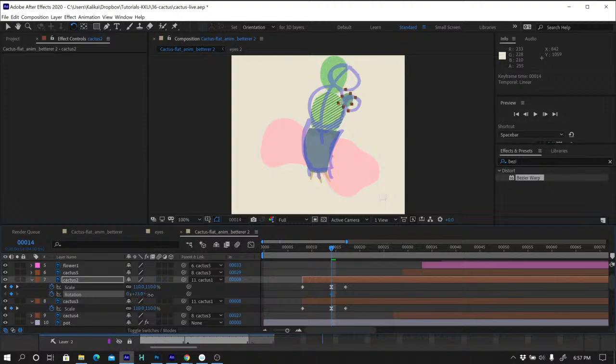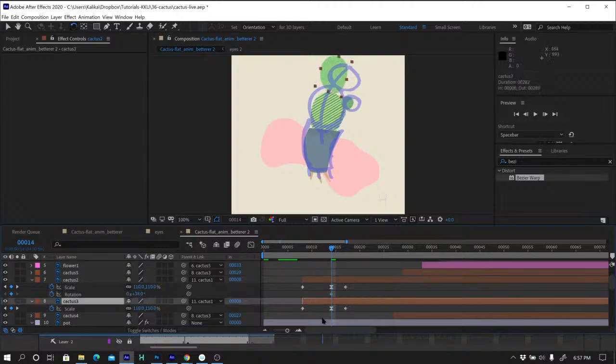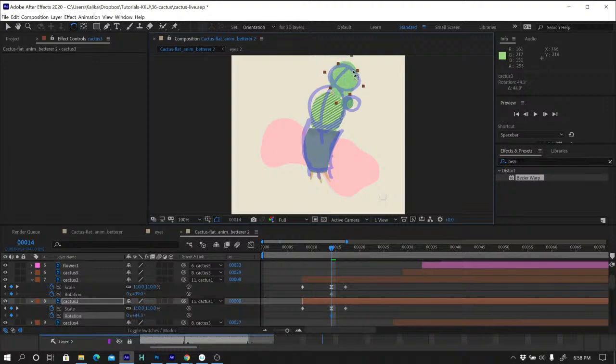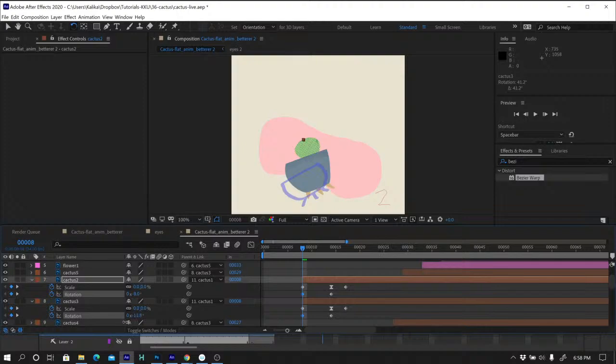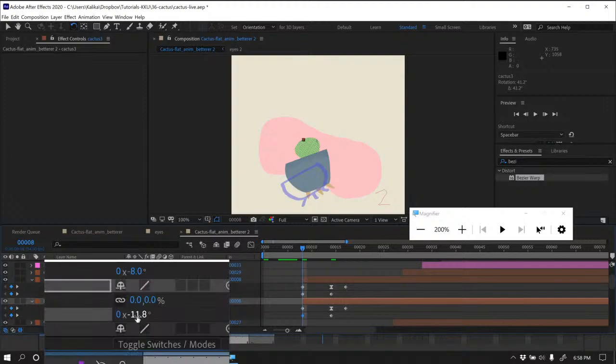And I'm gonna have it rotated like that. And this guy, hold Shift and R, and I'm gonna rotate that guy also, like that. See that? And both of those guys are gonna start rotated a bit to the left. So I'm just dragging that second value on my rotation to the left a little bit, right?